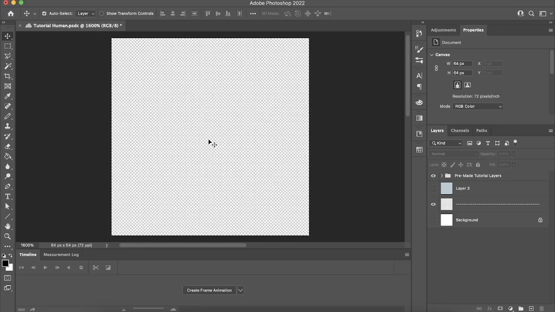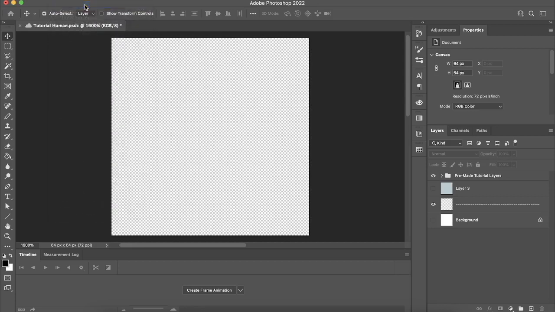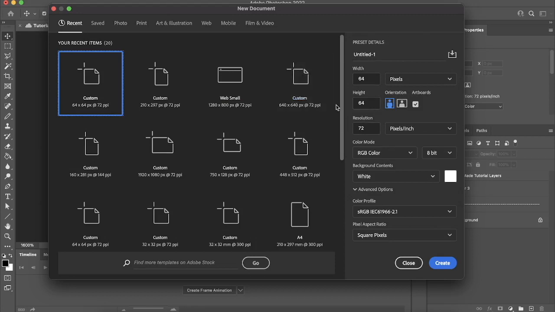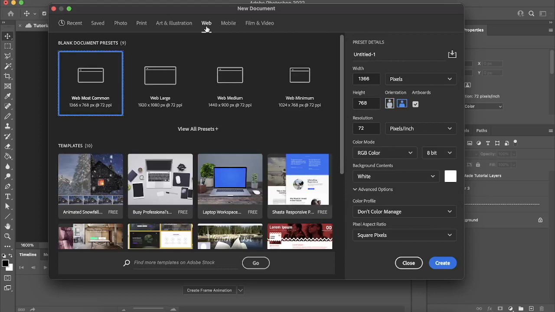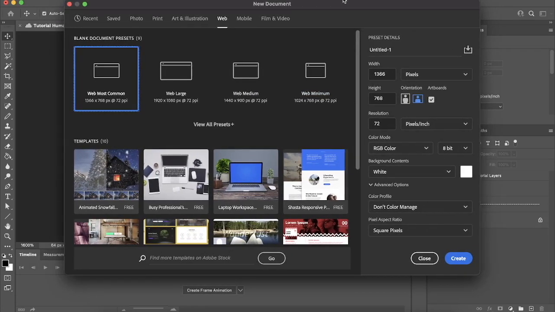So the first thing I'll show you is just the general setup for setting up your document for pixel art. First things first, you're creating a new document. And over here, as you can see, we've already got our pixel set to 64 by 64. One thing I'm going to do is go over to web, because web in general presets our document to what will be most ideal to be displayed on a digital screen as opposed to printing, and then also just on the internet in general to be more broadly applicable.